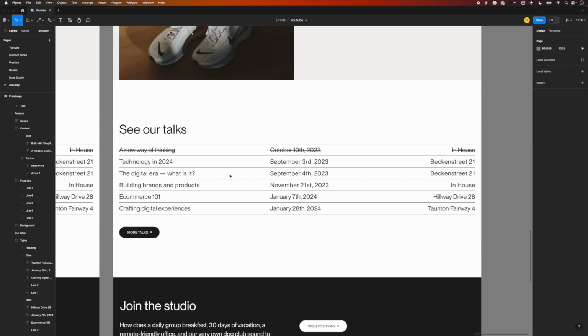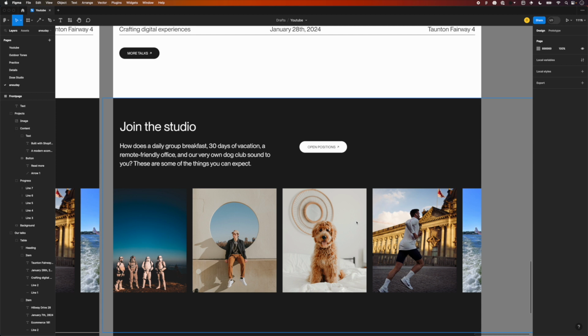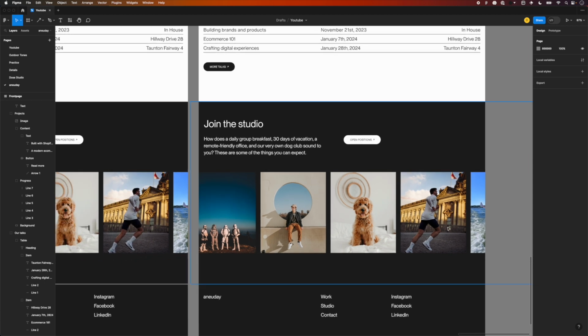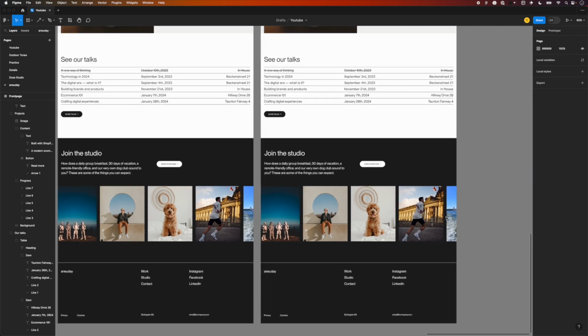And you can have the hover effect, when you hover over an item, an image floats on the screen or something. So we're gonna build that. And then the last section is just like a join the company section with a couple of images. And this could also be like an infinite slideshow thing. But for this tutorial, we're only going to make this static.